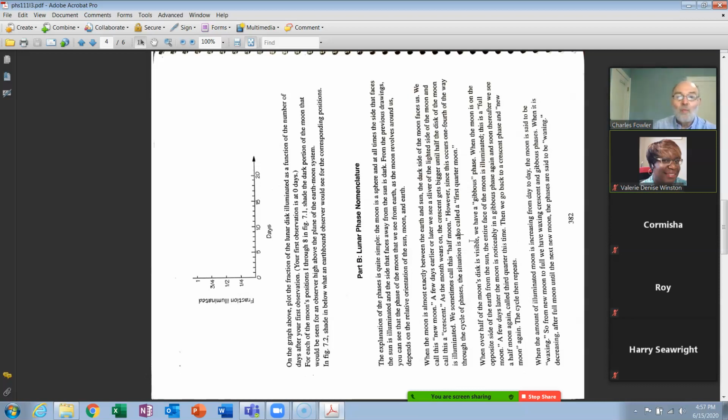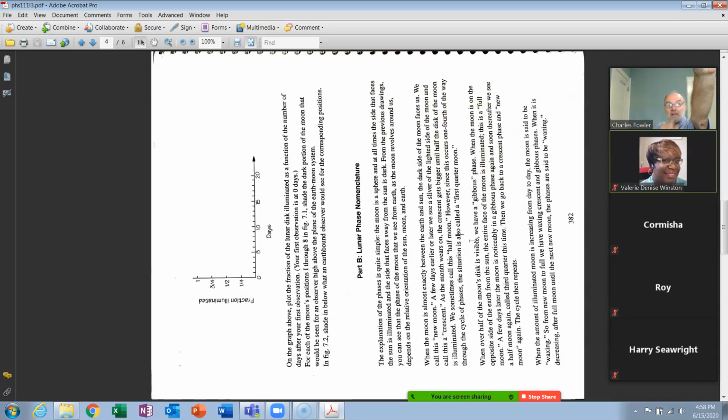Okay. Waning means it's getting smaller. Okay? So say it's a full moon. First time you see it. Well, when we're doing our lab here. And once it's past full moon, it's now a gibbous moon. It's bigger than half, but not full. It's gibbous, but it's getting smaller night after night. Waning.